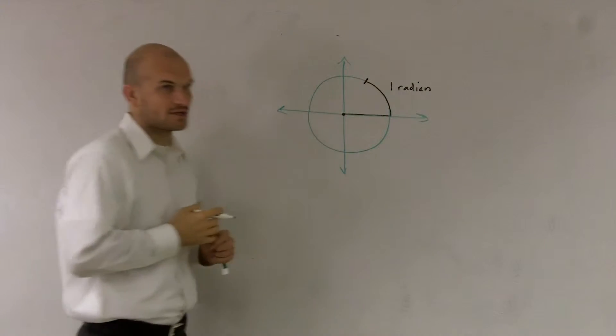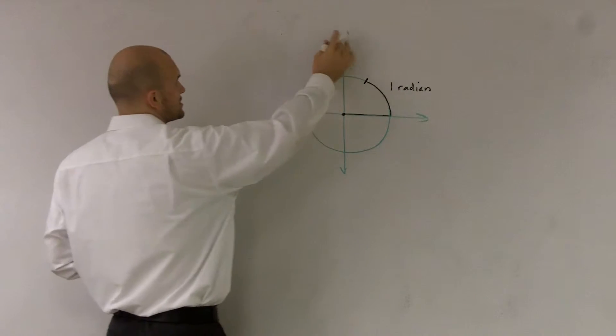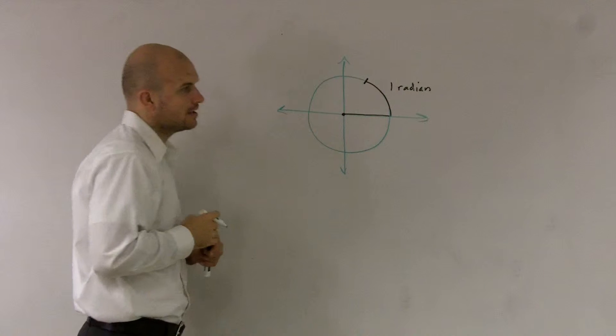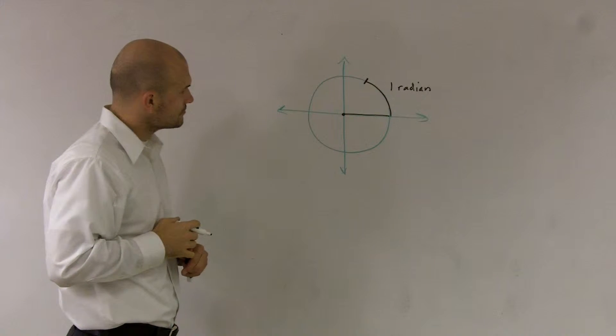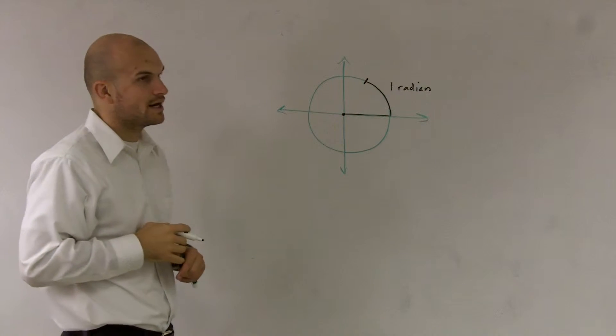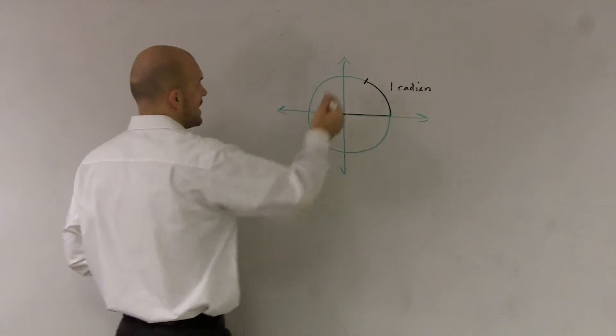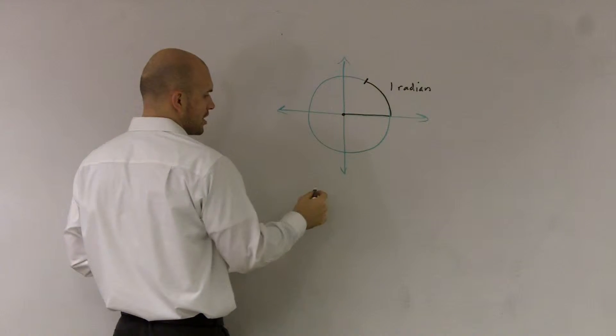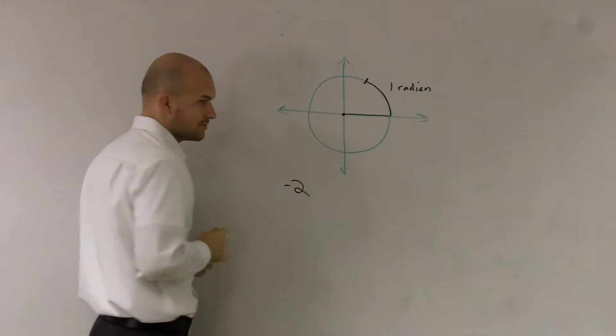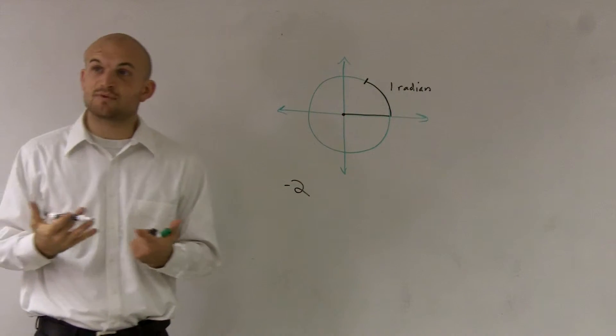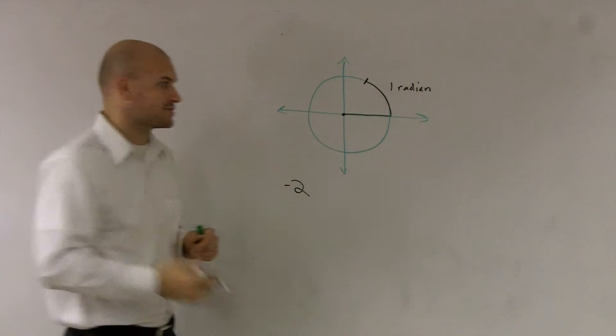Now remember, that's in the positive direction. So what our problem says is determine which quadrant that two radians are in. So what we have is, they're saying, actually, our problem is asking, where is negative two? So we're still going to go two radians, but we need to make sure we go in the negative direction.